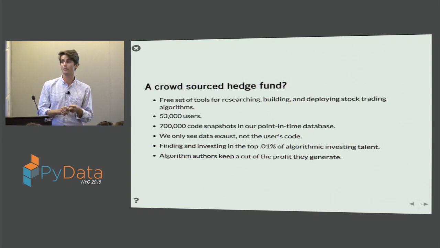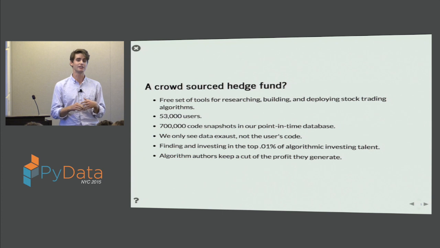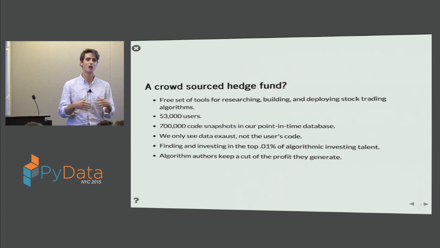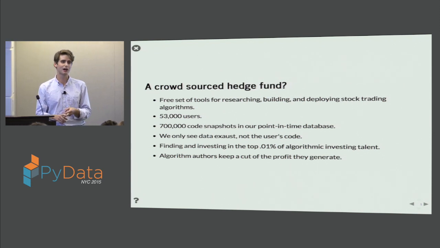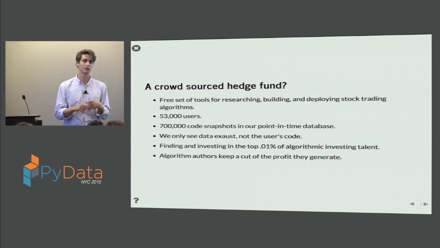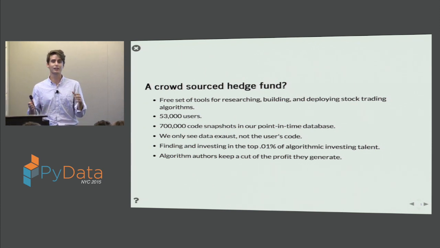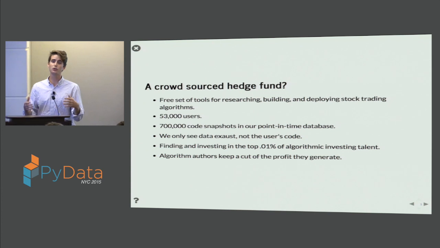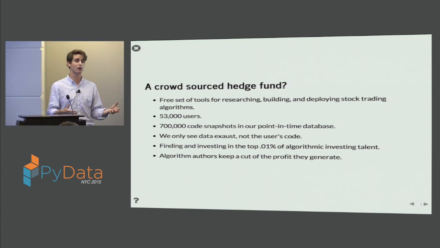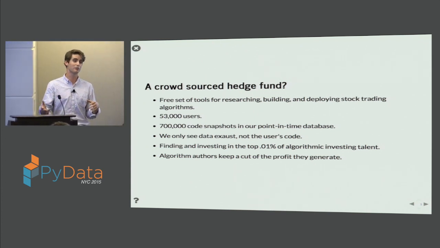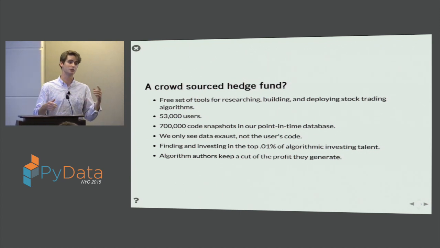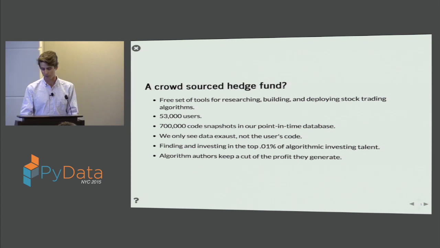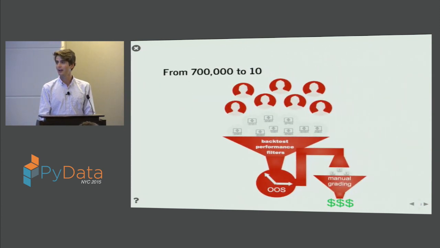But the really cool part, and the part that we're working really hard to expand right now, is the hedge fund part of the business, where we're looking through this database of trades and historical performance on these algorithms and trying to find the best algorithm writers. We can't look at the algorithm code, so we're left looking at this exhaust data to see who are the people we want to invite to be part of our fund. We go to those individuals and say, hey, we love what you're doing. We'd love to give you a cut of the profits you generate as a part of our company.